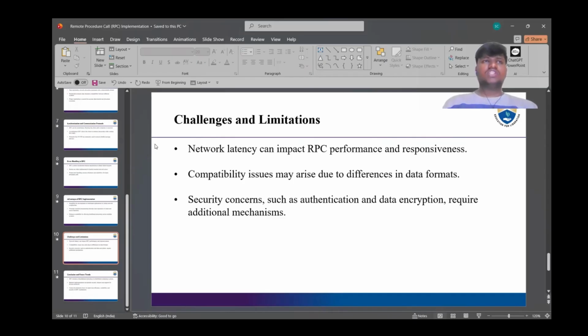Security concerns are supposed to be normal, because this is operating on a very thin line, due to it connecting to multiple devices at once. Focusing on a single data encryption and the authentication will require even more processes in itself, which may complicate the entire RPC system by itself. So these concerns exist.